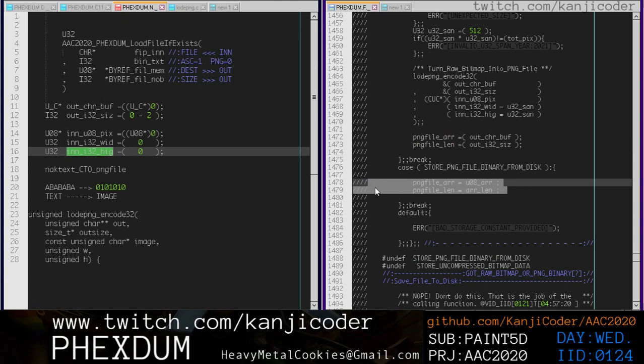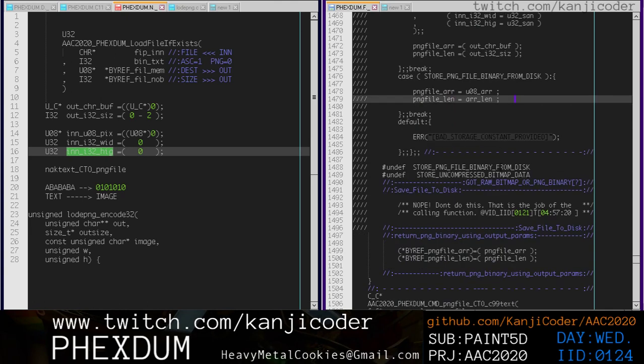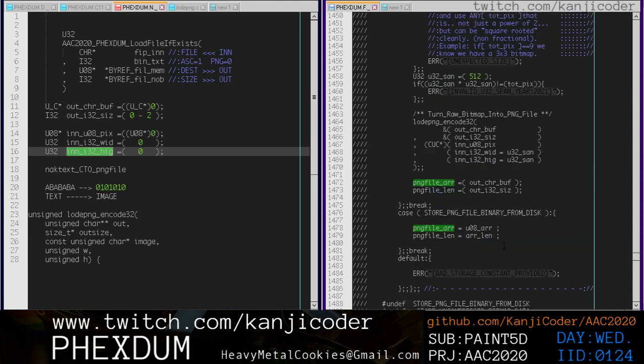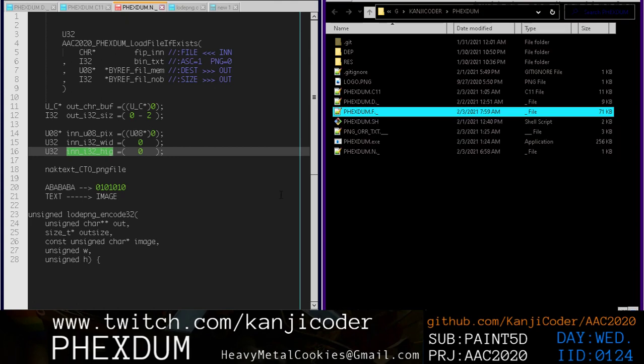If we just take a PNG file, serialize it to hex dump, and then later we want to take that hex dump and deserialize it, right? If that's all we're doing, then we're in this storage mode. And that's the first storage mode we want to use. So let's just make sure that everything still compiles, because I'm sure I messed some things up.